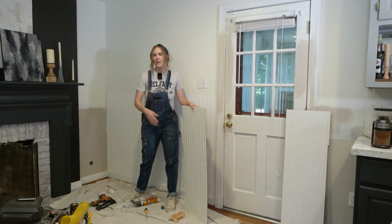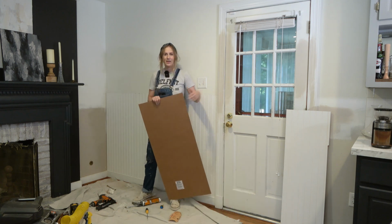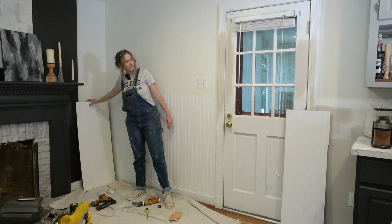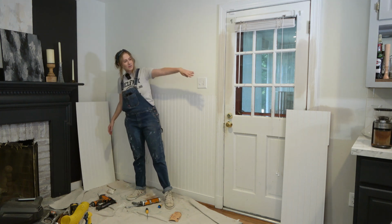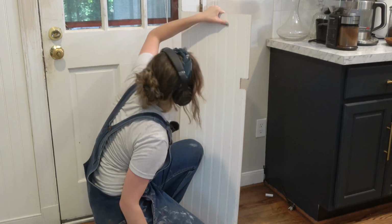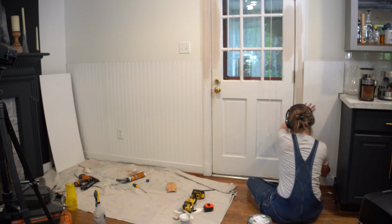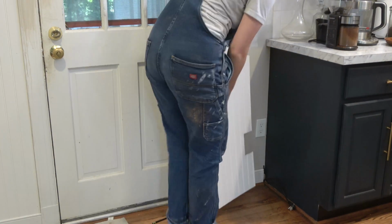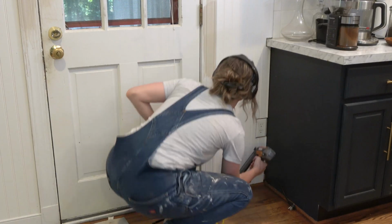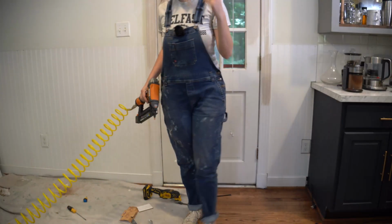But I have the panel cut down, so once he does remove all of that, I'll be able to install this really quickly. So I'm gonna go ahead and get this panel that's for the right-hand side of the door installed, and I've gotta cut around an outlet, and I also have to cut around the countertop that's over here. Yay!